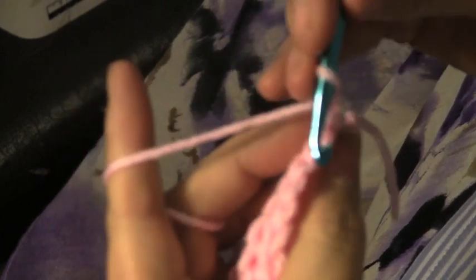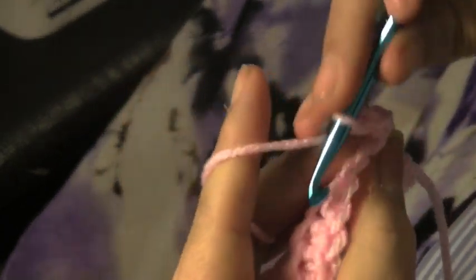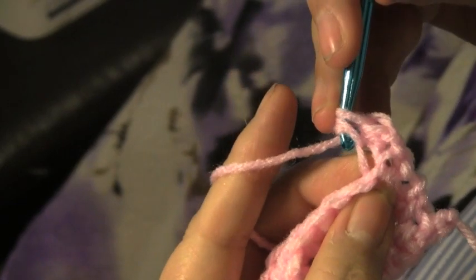All right, so I'm going to do these across. Go in, away from you, get some, bring it through two. Go in, away from you, get some, bring it through two. In, away from you, bring through two. And I want to do enough of these rows for you to see the effect. Okay, so I'm going to do one more. We're going to chain one, turn around, go in that immediate first one, and go all the way back across.